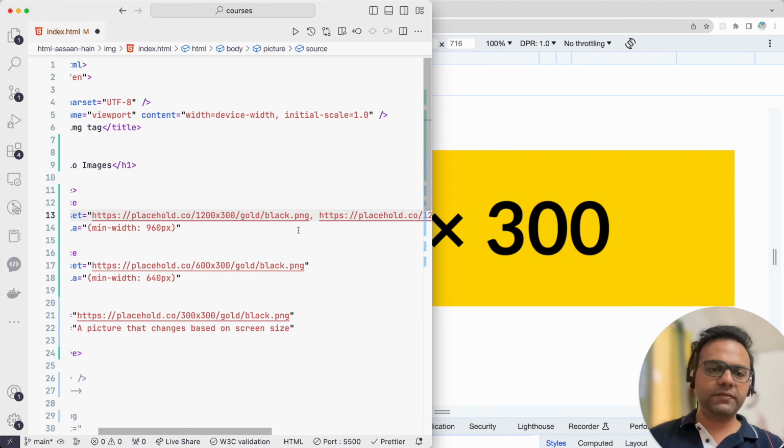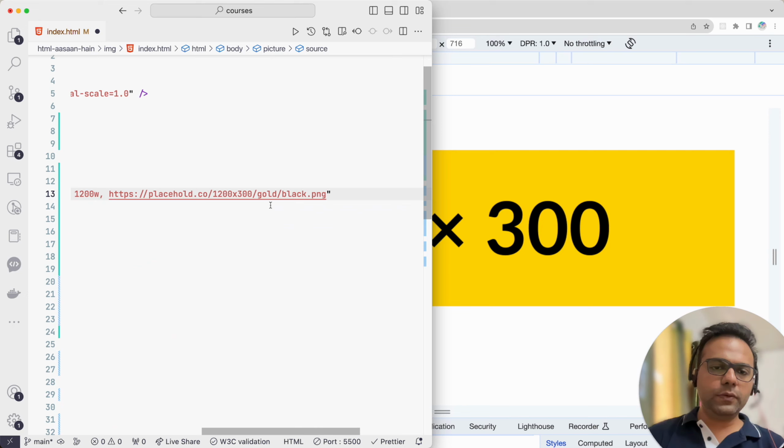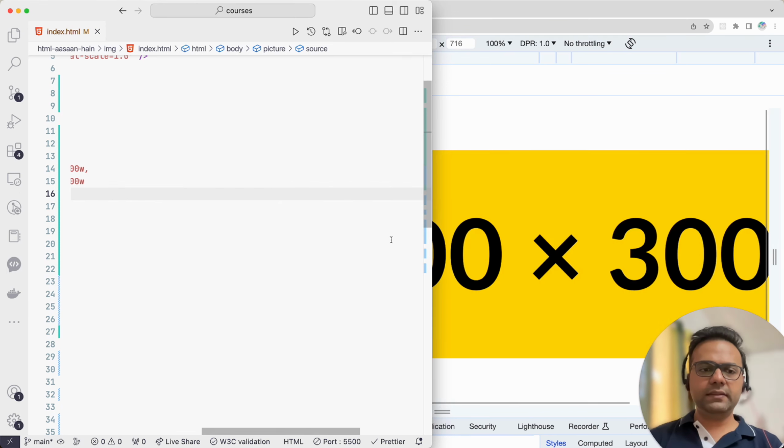Here we can give maybe 1200 wide. And if we use the double size one at 2x, here it would be 2400 wide. So I'll just save it, friends.